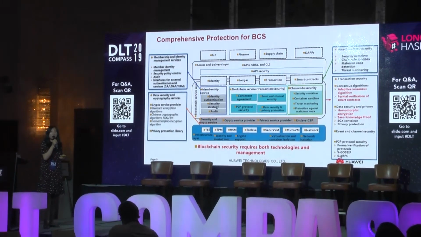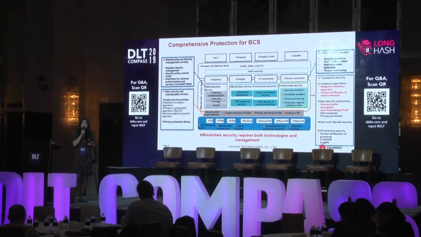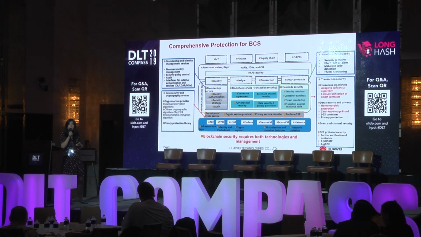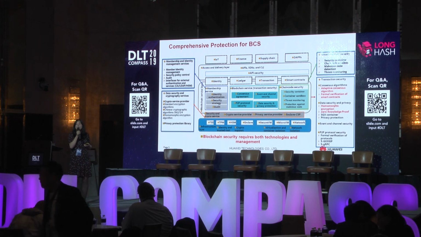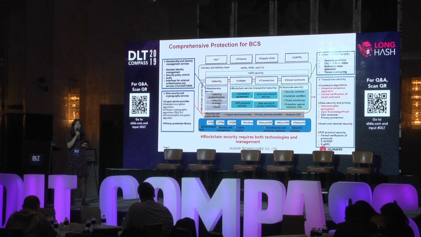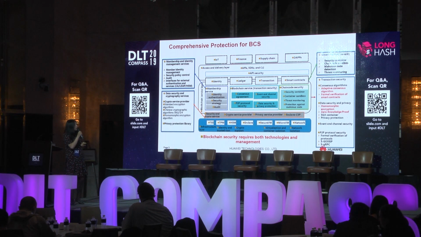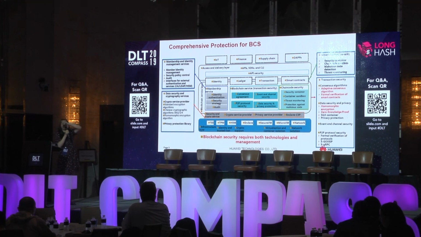We also deliver some library integrated into the chain code runtime environment, such as the ZK-SNARK zero knowledge proof library. We will integrate it into the runtime environment and provide the API to developers, so developers can use the library to enable the zero knowledge proof solution, and also similar solutions like homomorphic encryption. So this is a security feature we enabled in the blockchain service to meet the China finance market governance requirements.